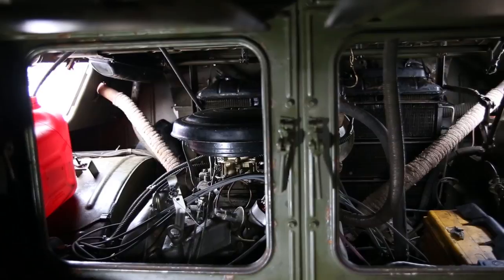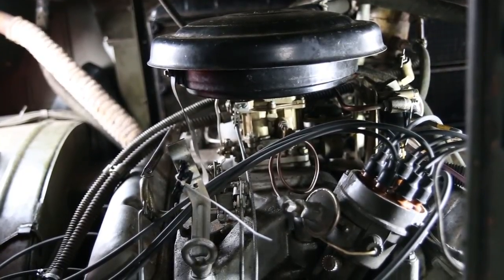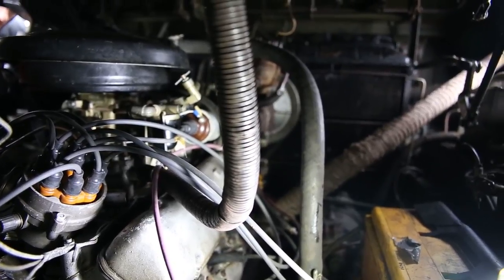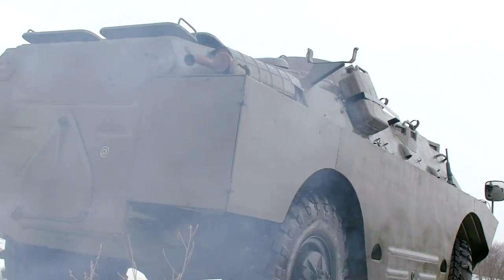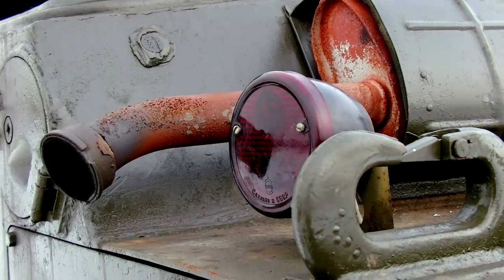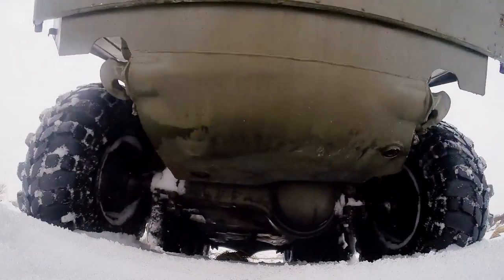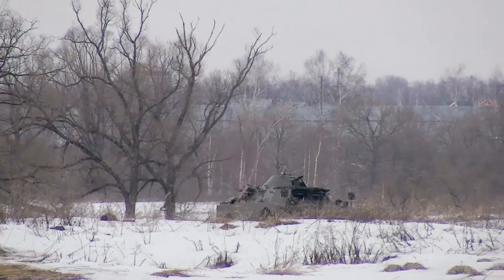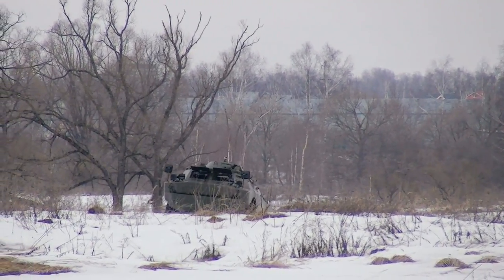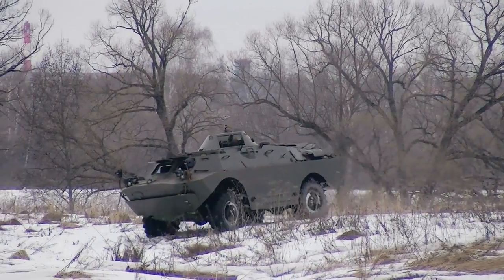The engine is rather interesting, so it is worth saying a few words about it. It is a petrol V-type 8-cylinder engine producing 140 hp. It is huge but not very powerful - that was done on purpose to make it the most reliable and to get the maximum working lifetime. The most surprising fact was that the engine started even after 20 years in preservation. Of course, the vehicle was then thoroughly serviced to prepare it for everyday use: all the fuels, oils and grease were changed, most rubber gaskets were changed, the carburetor was repaired, many gears were maintained, and so on. Now the vehicle is almost like new and it is ready to make distant trips.